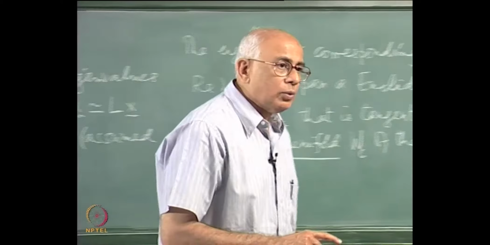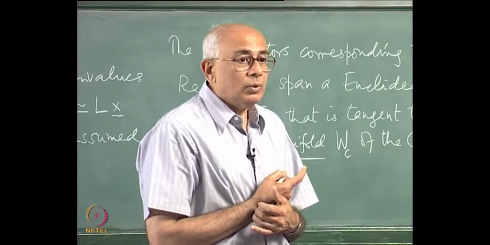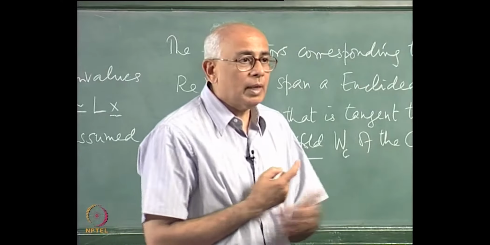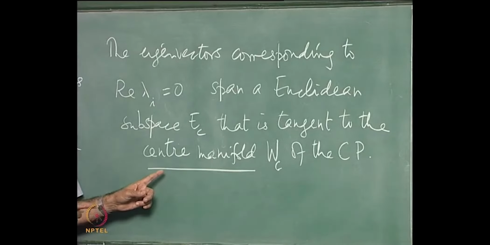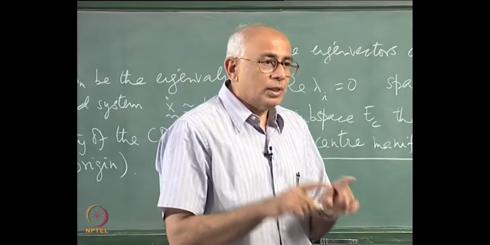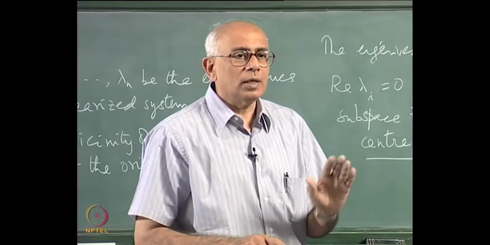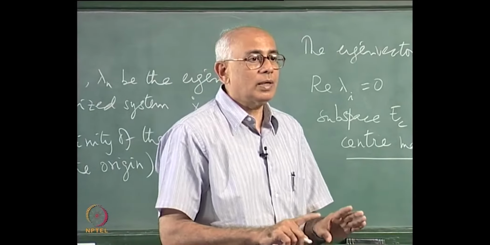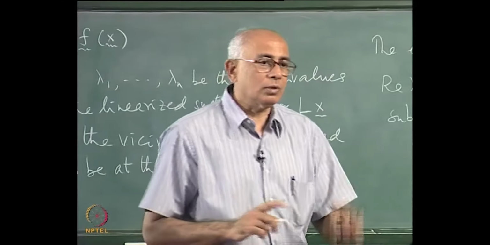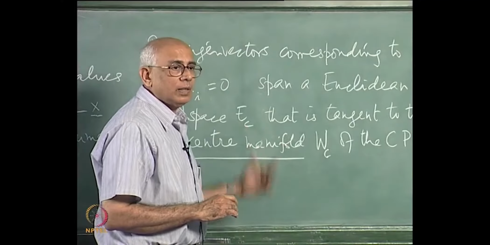In the case of the 2 by 2 example, the only case where this happened was when the eigenvalues were plus or minus I mu, and the eigenvalue itself we assumed was not 0. Then they could be pure imaginary and it corresponded to a center, and that is the origin of the word center manifold. But in a nonlinear system, if I discover by linearizing that there is a center manifold, and that one or more of the eigenvalues has 0 as a real part, then I am cautious immediately. I have to worry about the true nonlinear system to understand what the flow is, and we will see by example how one could be misled by linearization.